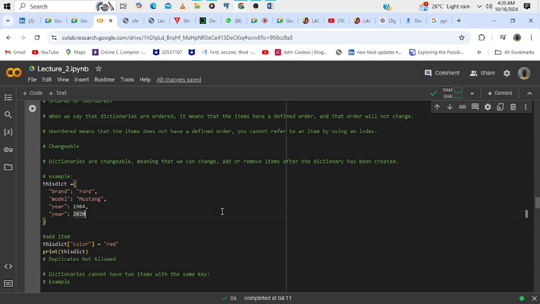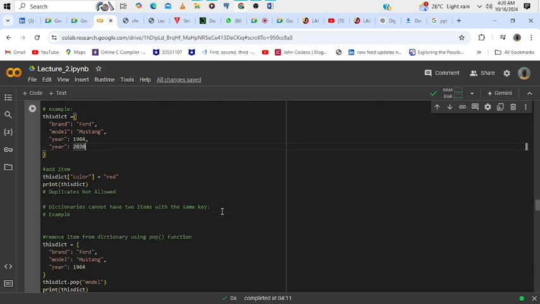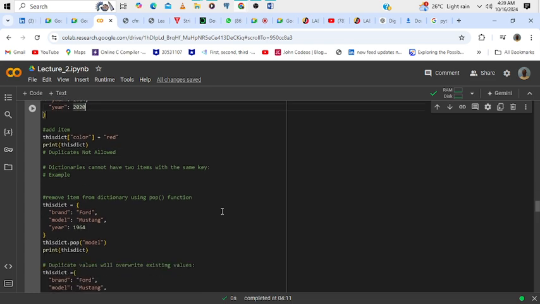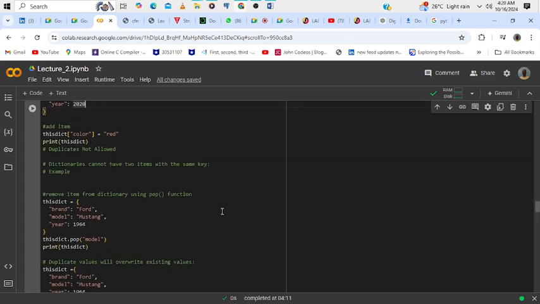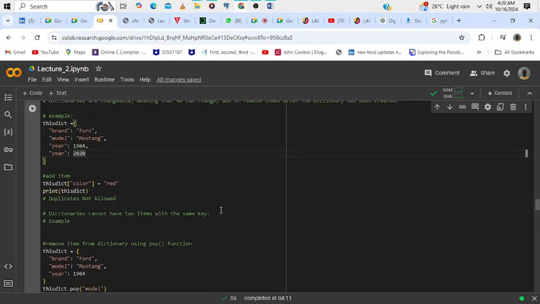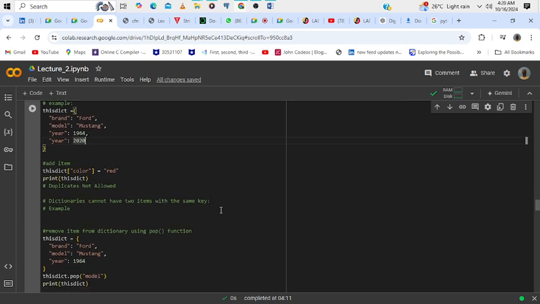I think that is it with the dictionary. But with dictionary, I need us to learn some methods for adding. You can add some items in, we see how we add an item in a dictionary, and how you can also remove an item from a dictionary.